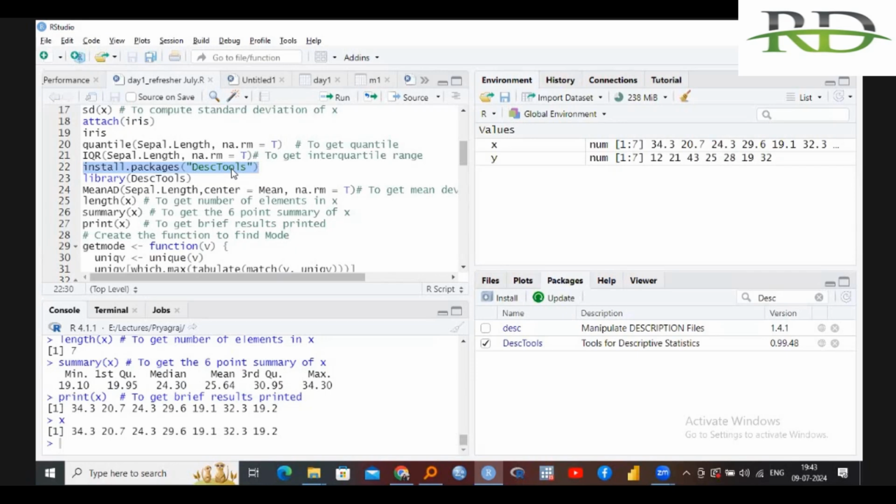Yes, ma'am. Can I say one thing? Yes. For me, the installation was not happening. I continuously ran the code 5 times. 5 times it showed the warning, and the 6th time it installed successfully. For those of you who are not able to install the package, please first search the name of the package, whether this package is available in your version of R or not. How will you search it? As I said, please write DESC here in the package section.